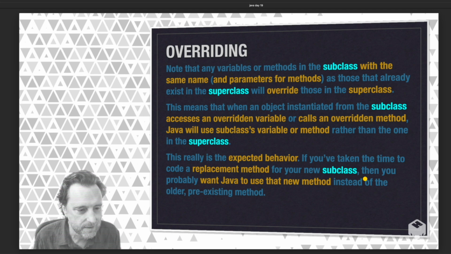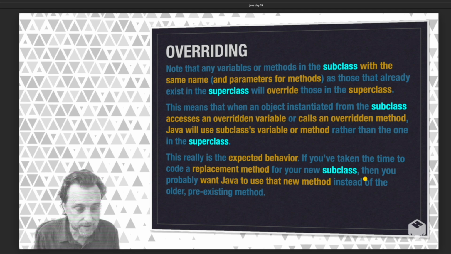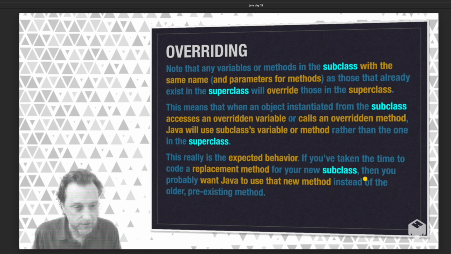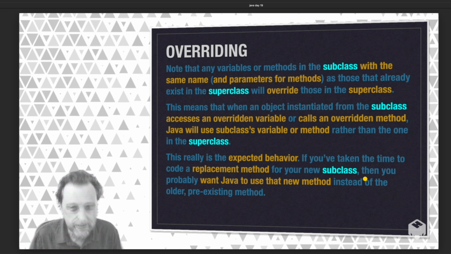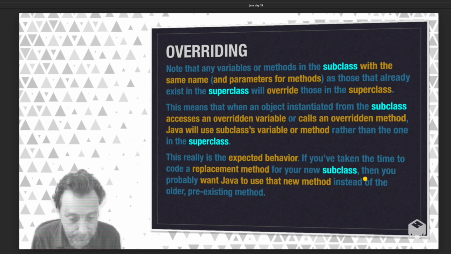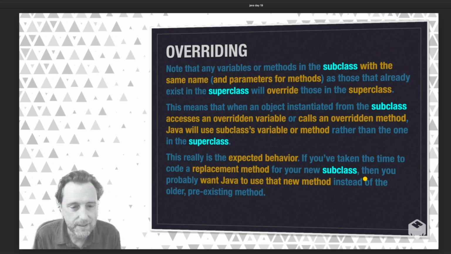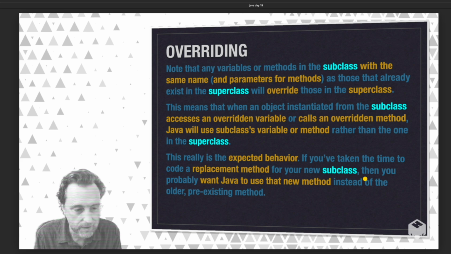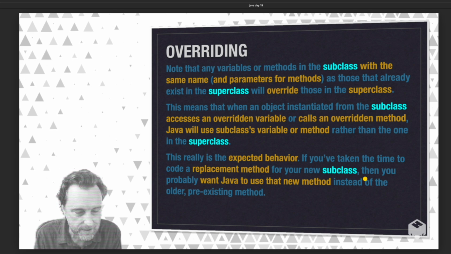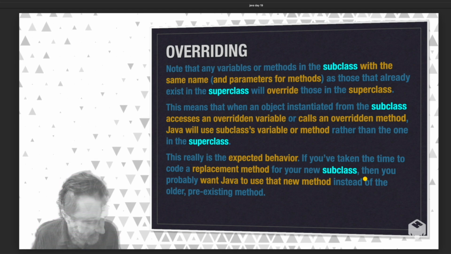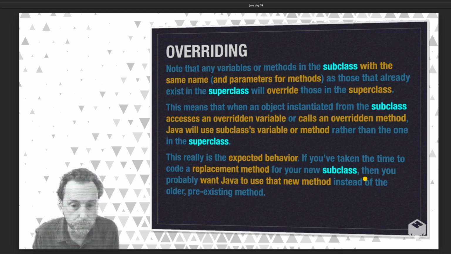If you're writing a subclass and you provide something that is clearly replacing something that already exists in the superclass, you're doing it because you're making changes to it and you want your objects created from this subclass to have your changes. That's why you're replacing this method: it needs to work differently for objects created from the subclass. So you want it to replace, or the term is override, that duplicate method, or what appears to be a duplicate method that already exists in the superclass, and instead use the one that you've changed in the subclass. I think it's going to be kind of obvious that is just what you would want.